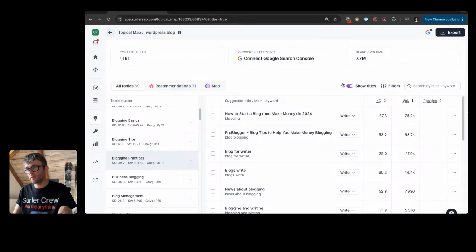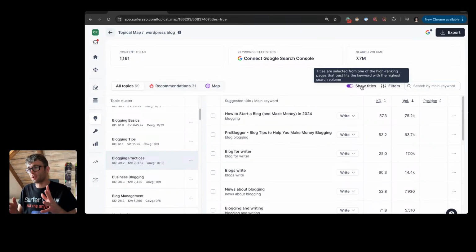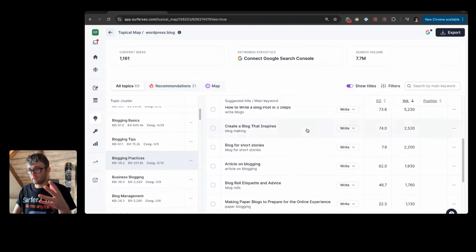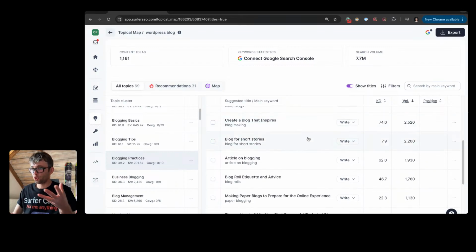These titles are selected from the high ranking pages in that group, so you can get the idea of what this is. So this is how you can start choosing your candidates, your article ideas, to start writing about that topic.